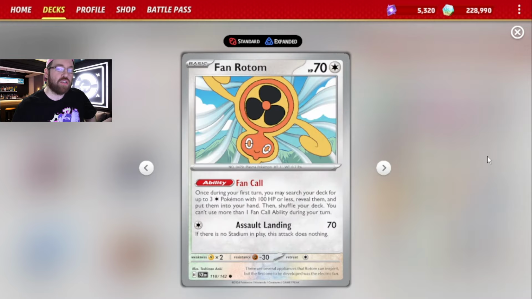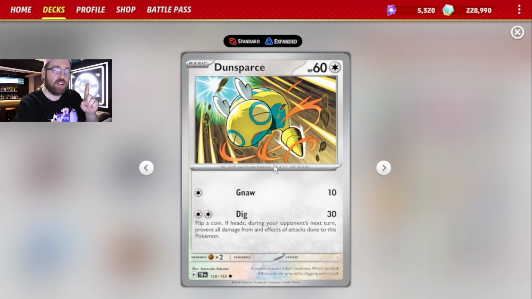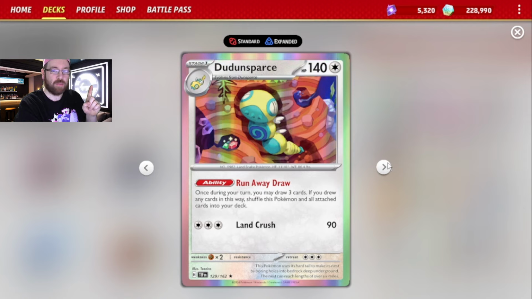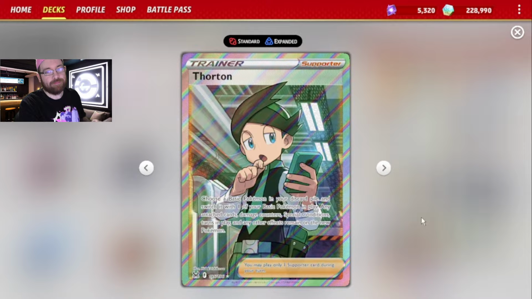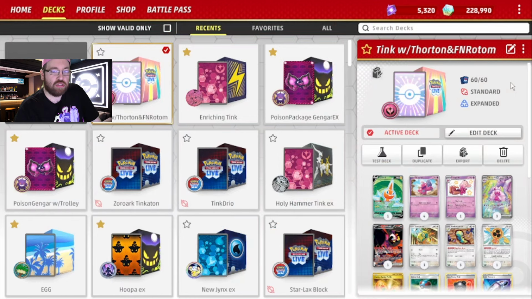After taking those cards out, I added a 1 of Fan Rotom. I added 1 more each of Dunsparce and Dudunsparce, because like I said, we want to make use of that Fan Call ability and get 3 Dunsparce super early. I didn't know what else to add off the top of my head, so I just put in 1 more Super Rod going up to 2, just in case things go poorly. And of course, we added the Thorton. And that's everything I changed to add those suggestions in.